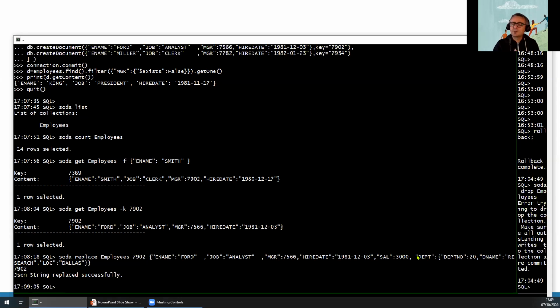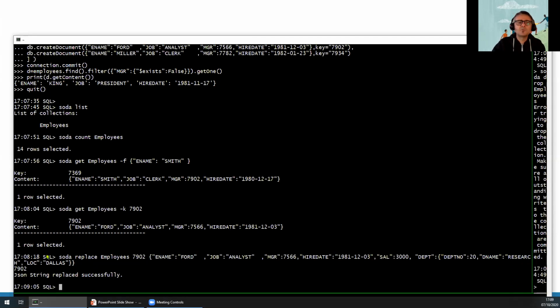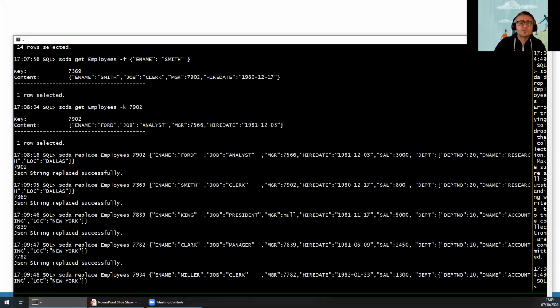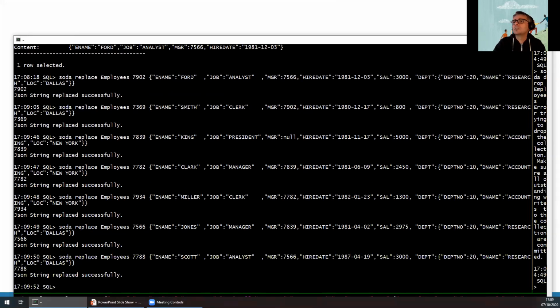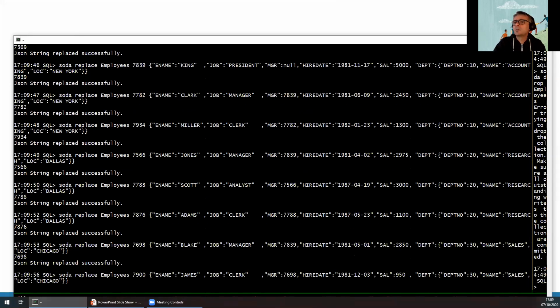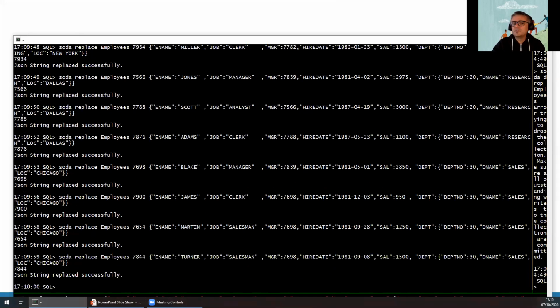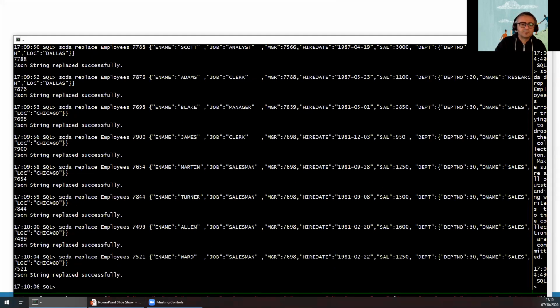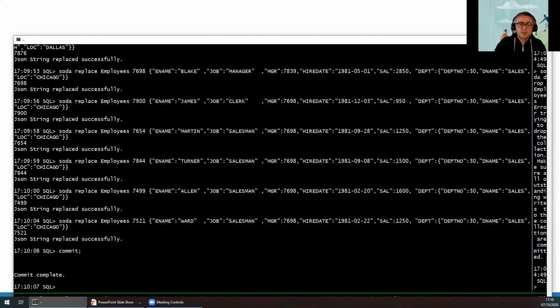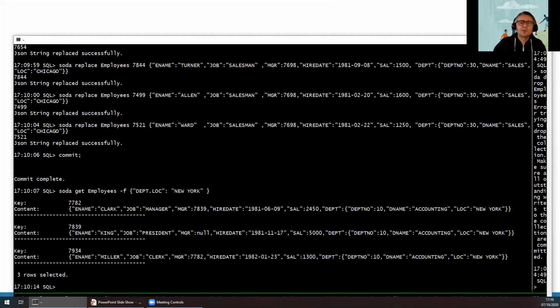And there you can have nested objects in JSON. Department has a few attributes like a department number, a department name. I will just write that, department name research, and a location, which is Dallas. And I will do that for all of them because I want to get information about where they work. So some are working in department 10 with accounting, others in department 20 research. I have a department 30 working at sales, okay? And I commit that. And now I can query information, for example, with information from the department, like this query by example. I want all employees from the employee collection where department location is New York. And that's fine. And that can be easy with query by example.